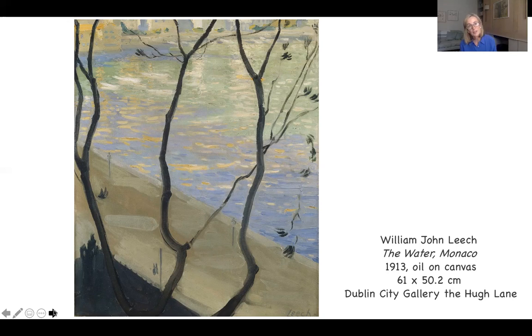Let's consider the influence of Whistler on Leach and also the trend of the time for Japonisme. Whistler, like so many artists at the time, was influenced by Asian art — this craze was known as Japonisme. They were particularly interested not just in textiles and ceramics, but very particularly in Japanese prints.